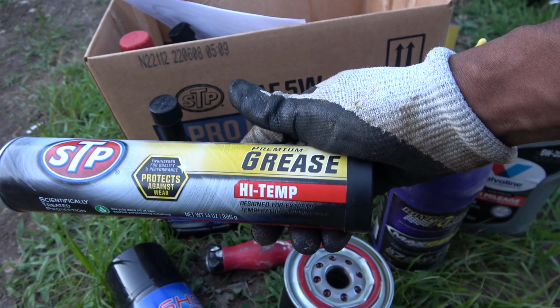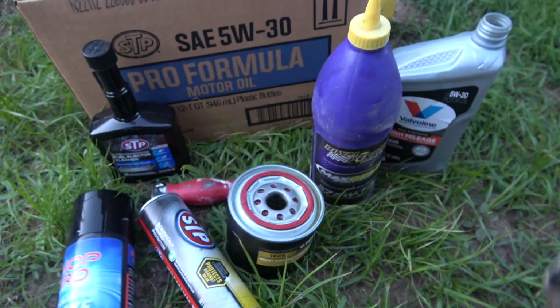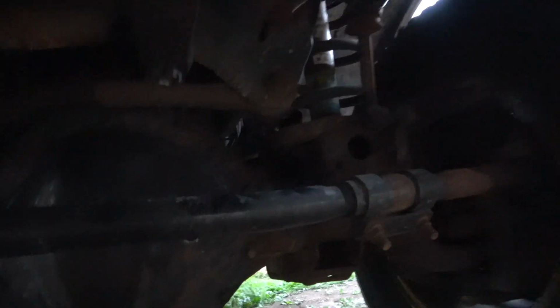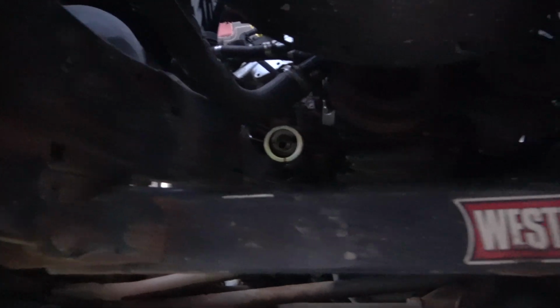You also want to make sure your U-joints, ball joints, and drive shaft are oiled up or greased up. Yeah, these are different joints in the wheels that help everything turn nice and smoothly. I got some grease. So we're gonna grease up some fittings and stuff like that, make sure everything is oiled and lubed before we hit this road. We're gonna check the fittings on this thing here. We're gonna grease that joint up. Make sure everything is nice and greased before we hit this road. We don't need no issues. You don't want nothing dry, cause that's how stuff go bad.